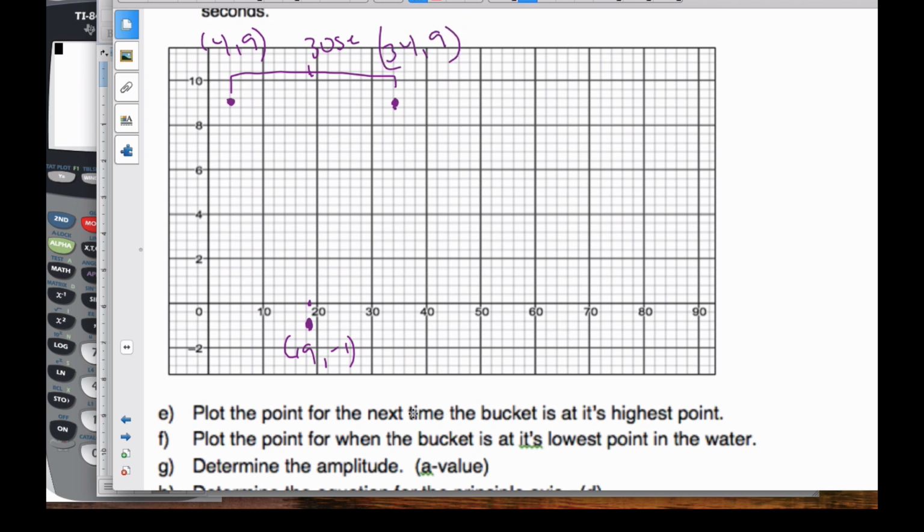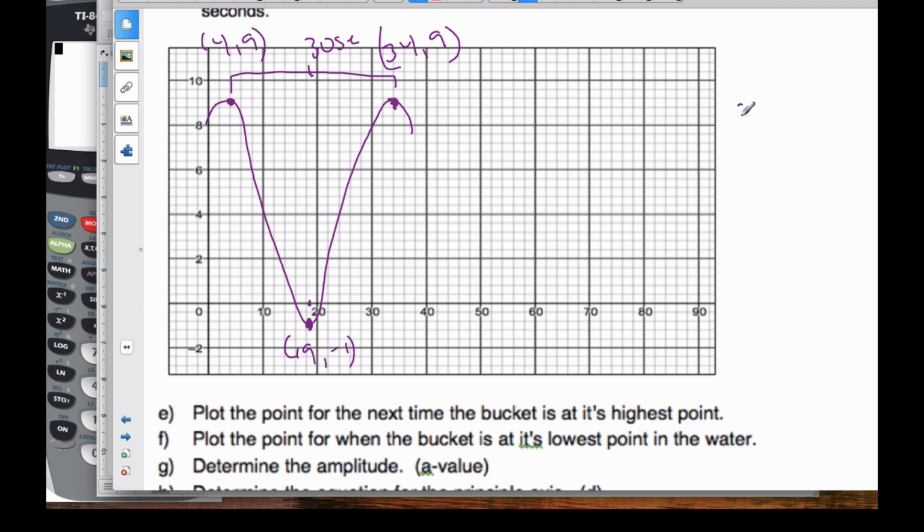Now it says determine the amplitude. Well, if I consider what's happening here, it's going up, and then it's going down, and it's going up, and then it's going to go down. And so the amplitude is basically, if I go from the top to the bottom, that's 2 amplitudes. So 2 amplitudes, and I'll call the amplitude A.